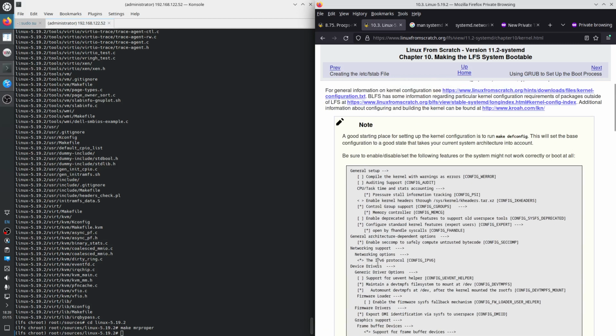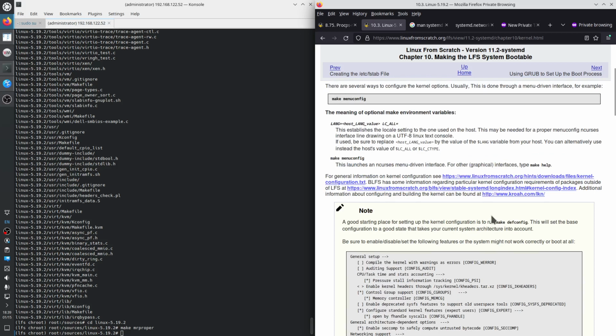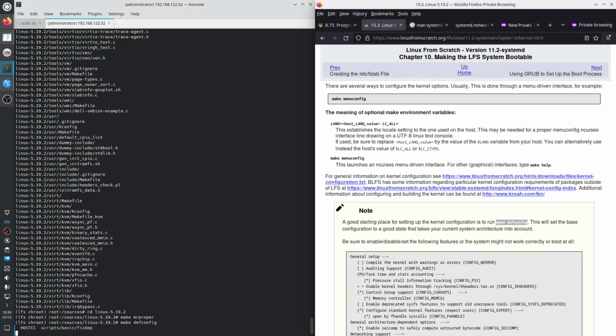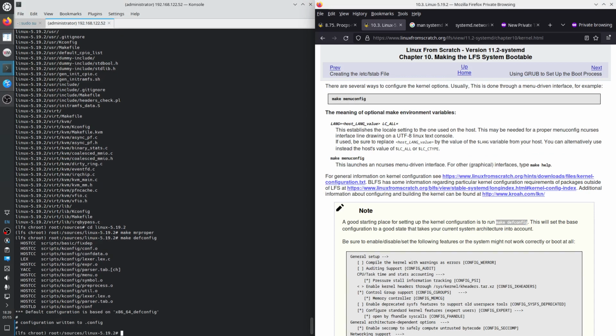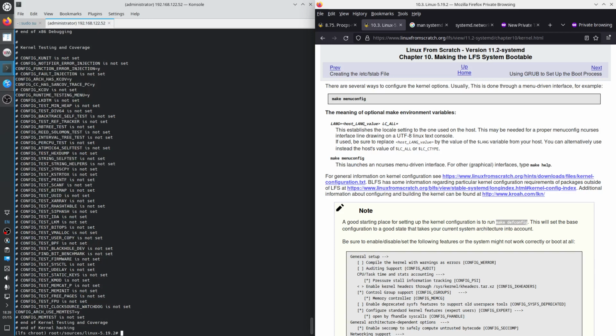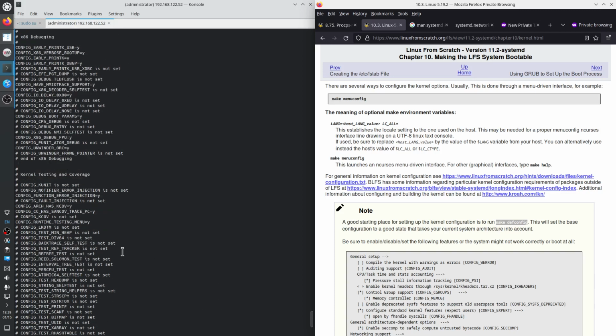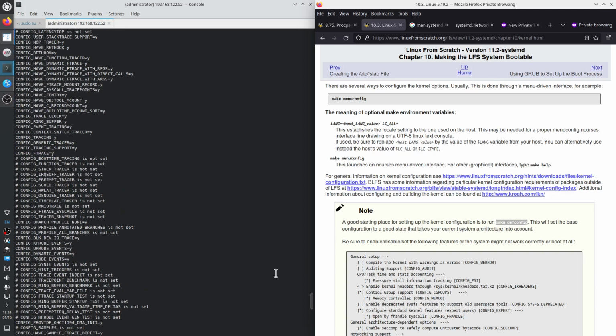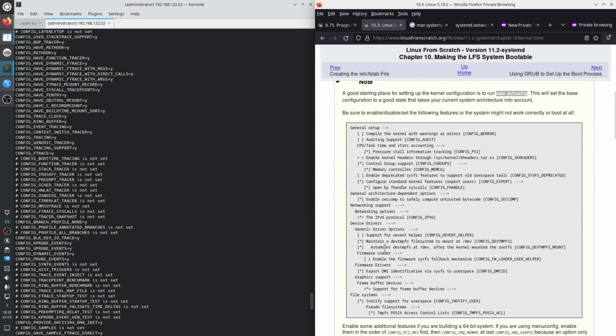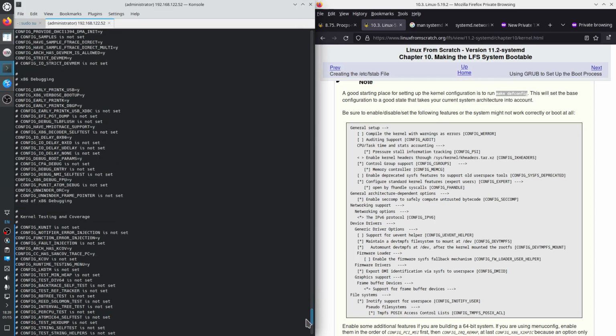I don't know. What does this thing do? So there's a configuration written to .config. Okay, so we still have the host operating system. We can boot there if we want.